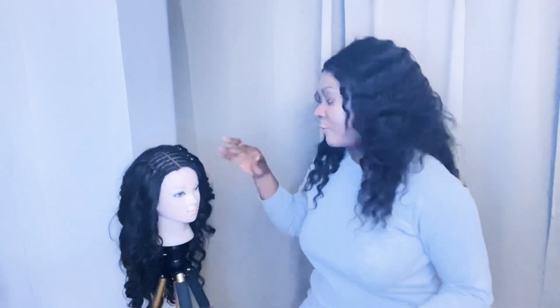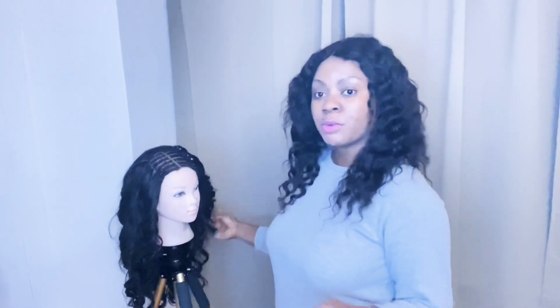Sometimes I don't really have time to make videos because I was using a very short Mannequin stand, so it was not easy for me. So now I have a higher one, so I can make hair as if I'm making somebody's hair. Yeah, so this one will be easier and faster for me, so more hair tutorials will be coming.